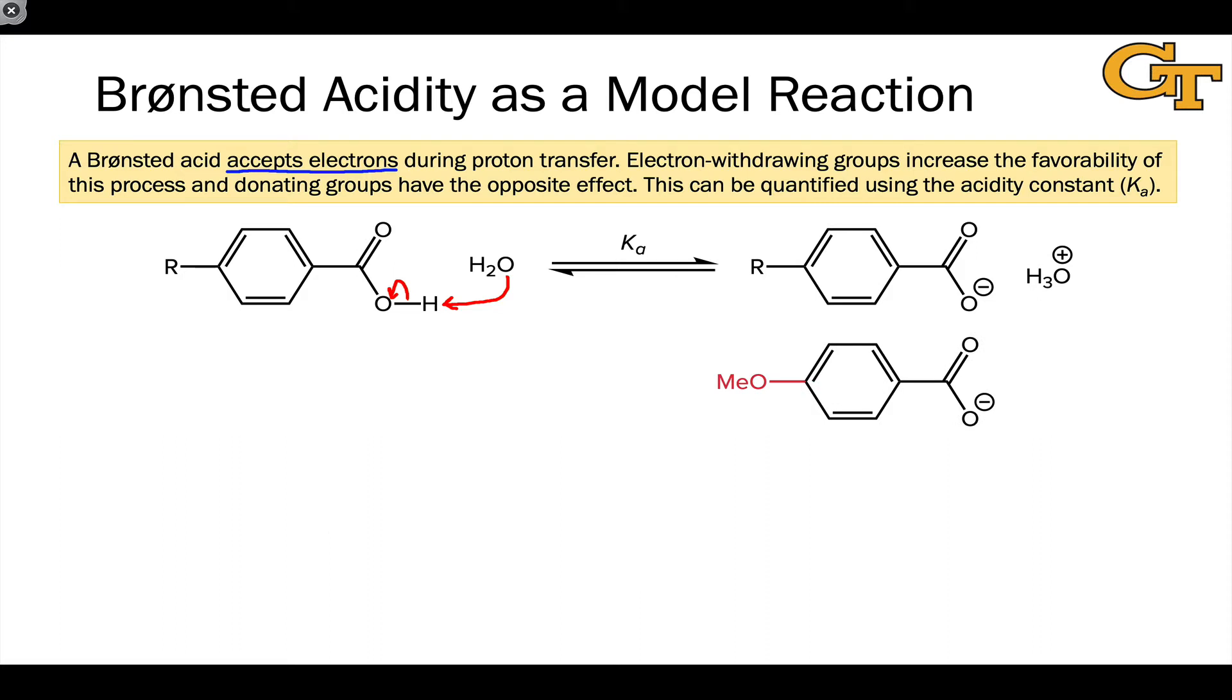Now let's look at some data, and let's think about these substituted benzoic acids, starting with one that's relatively electron rich, this paramethoxy substituted benzoic acid. Its conjugate base, of course, is the benzoate, and you're seeing that drawn here on the right-hand side underneath the general structure. Actually, we've already seen that the effect of the methoxy group in a para position primarily is to donate electron density via resonance to the ortho and para positions.